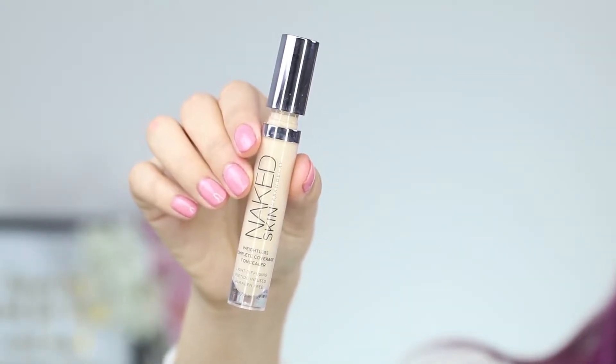I'm going to test out the sponge with my concealer — I'm using the Urban Decay Naked Skin Concealer in Light Warm. This time I'm going to apply the concealer onto my face and see how well it blends out. With concealer, I tend to dab it in. So far, I can blend the concealer out pretty well just using the dabbing motion. Let's see under my eyes — I find it a little bit more difficult under the eyes. I feel like maybe I can just use a sweeping motion, but it's kind of hard to work into that corner there.